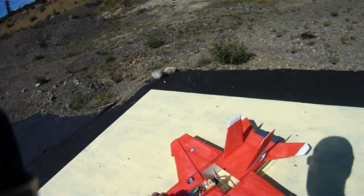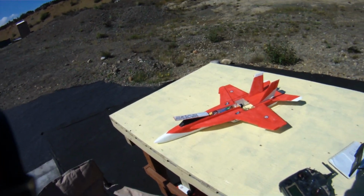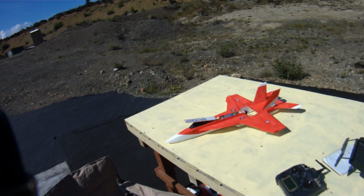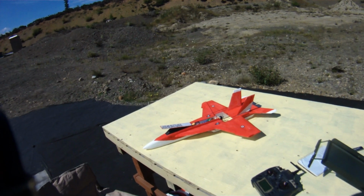So yeah, so there we go, folks. Again, you know, not the fastest plane probably in my hangar, but I'm impressed with how stable it is. So I think eventually we'll give her a whirl on 4S and see what happens.